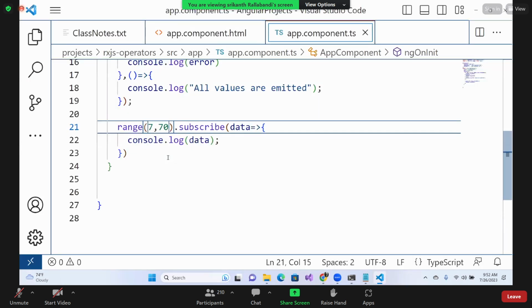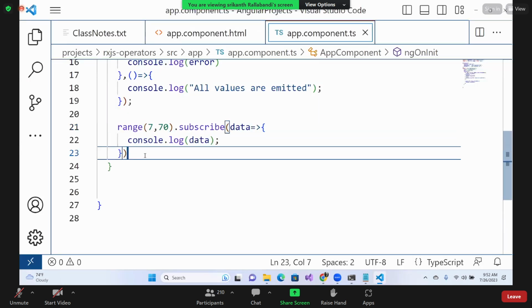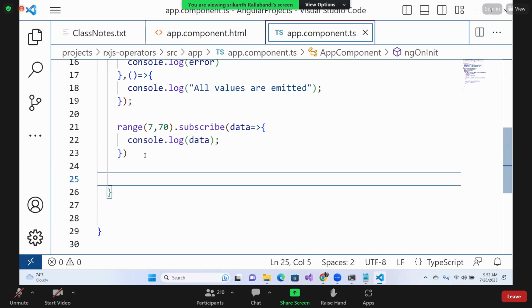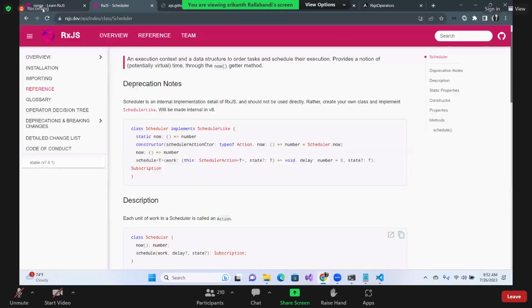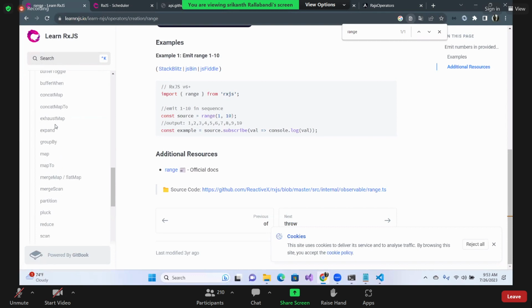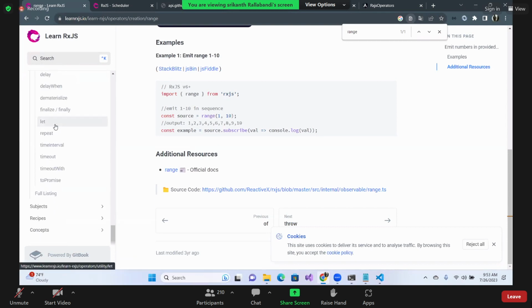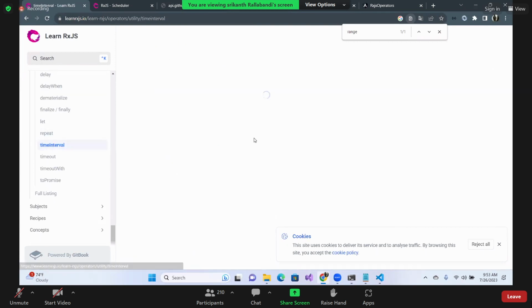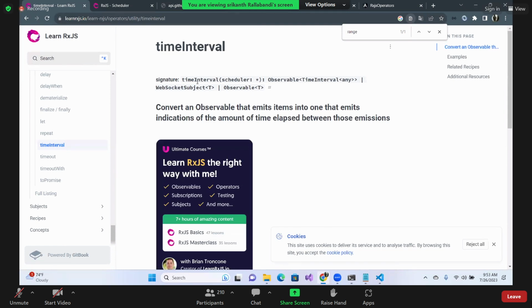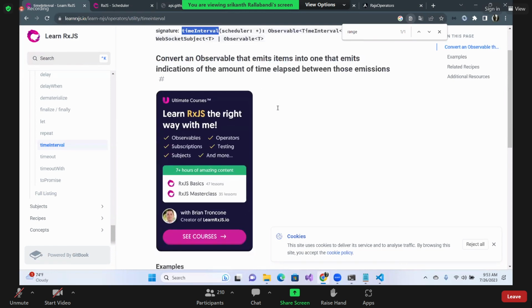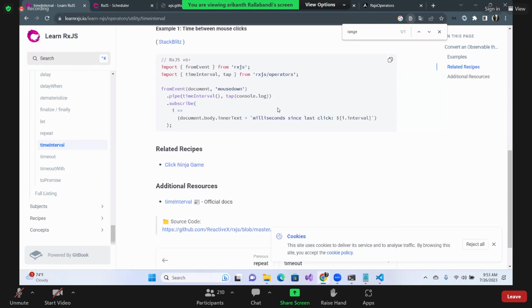As they said, we have the range operator, and after the range operator, we have another operator. Let's come to here. Interval operators are available. You can see the time interval. I'm generally using the time interval to do that. This is one of the very frequent ones.